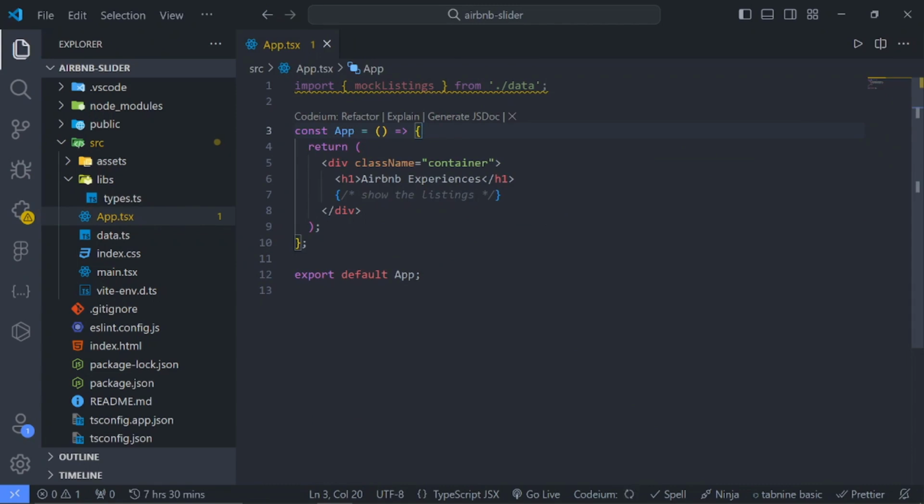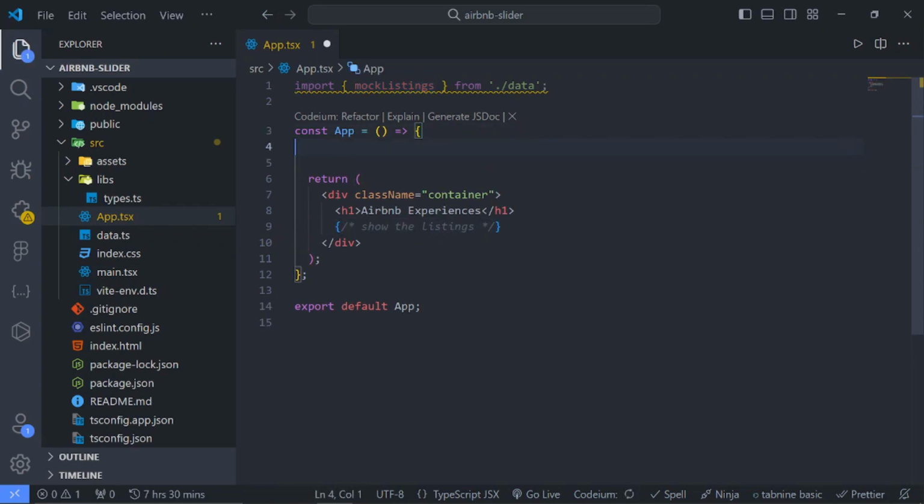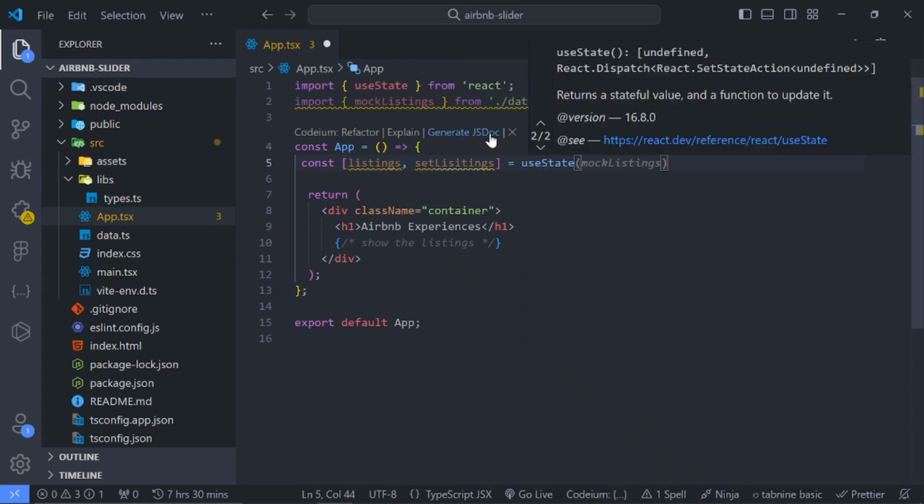Now what we want to do is store this data in a state so that we can map over it and actually display it on our UI. So I'll create a state, I'll call it listings and set listings, and this should be a use state, and by default this should be an empty array.